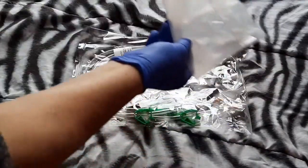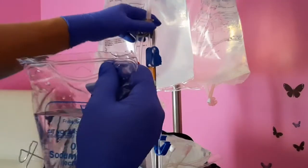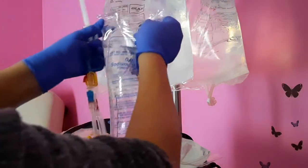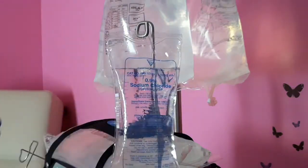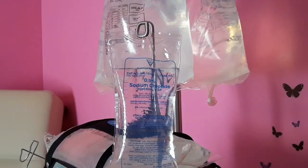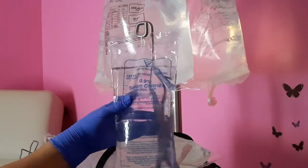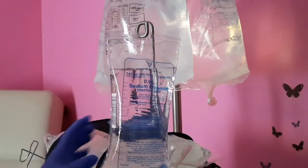Alright, take your bag out. Make sure there aren't any leaks anywhere. Okay, this one seems to be good. Then we're gonna go hang this up on the drip line. Okay, so we're at the drip line. We're going to take the spike. We're going to hang our saline bag with the writing facing you so that you can always see what it is. Just in case you ever overlook it and you happen to be putting it together and say, oh, wait a minute, that's not sodium chloride. You know what I mean? So it's always a good idea to have the writing facing you.